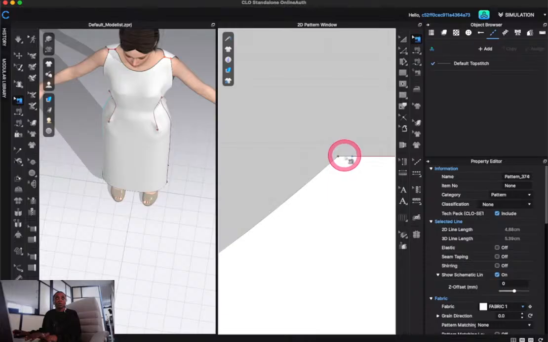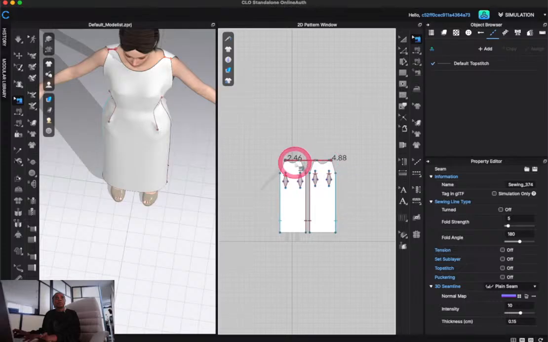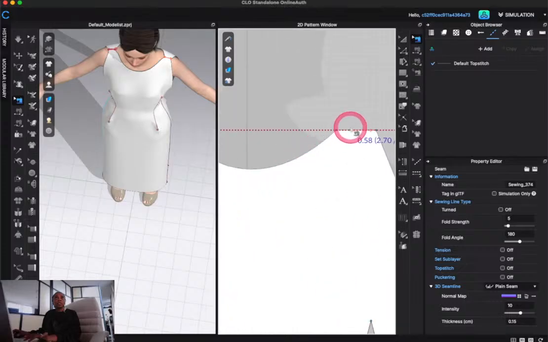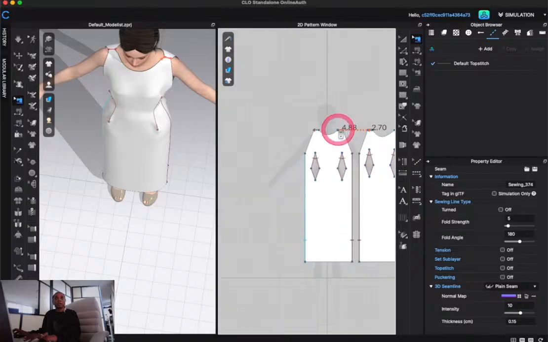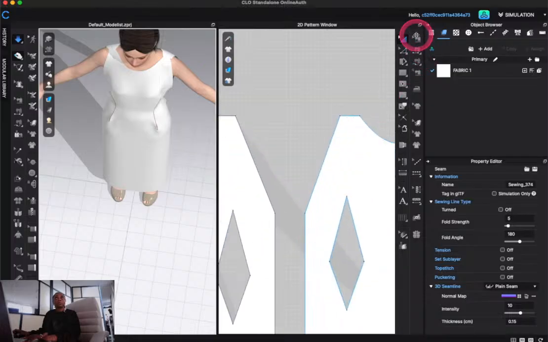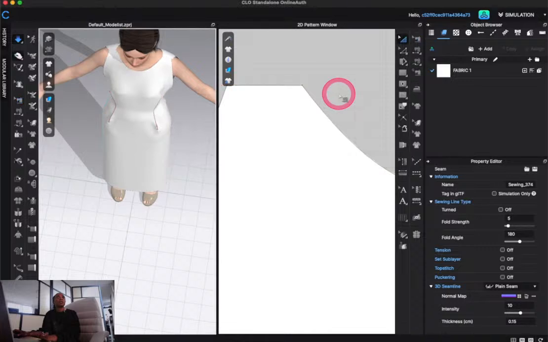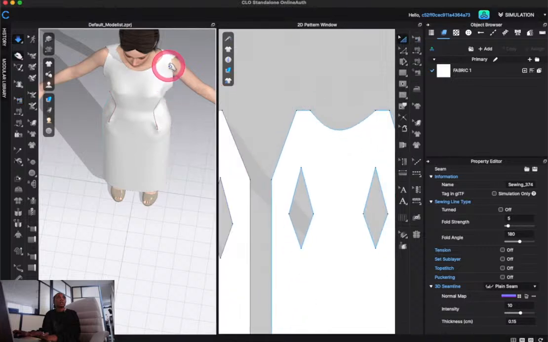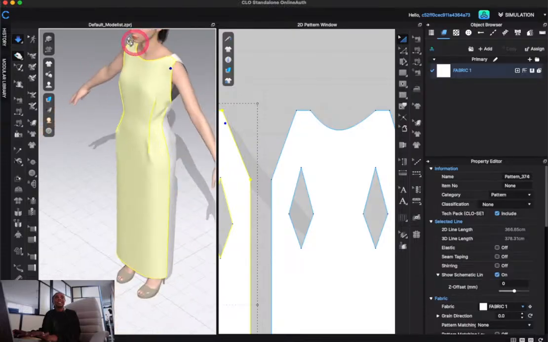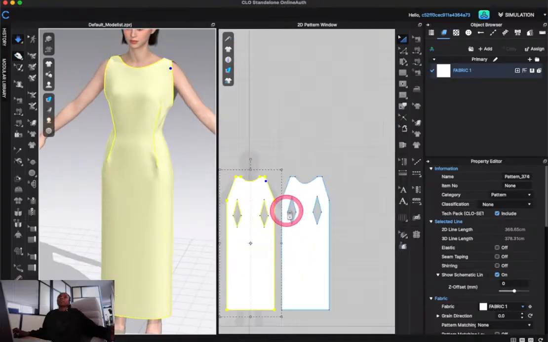I think the sewing, yes, I know it. And here the sewing is not reaching till the end, so that's why it looks like, yes. And here as well, the sewing is not reaching all the way to the end. That's why it's looking funny at the shoulder. Yes, now we have something that is at least equal, and this happens because I did not, you know what, let's do that.